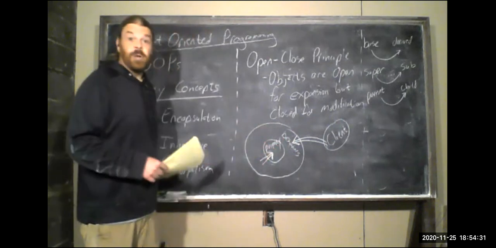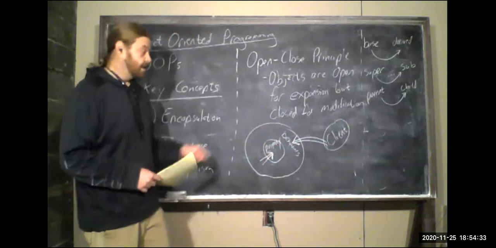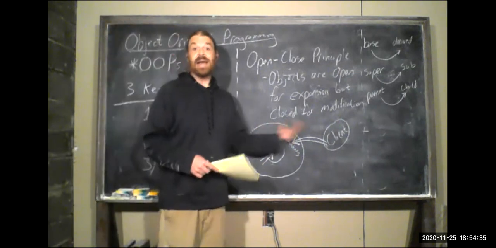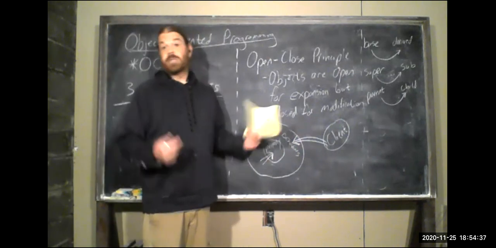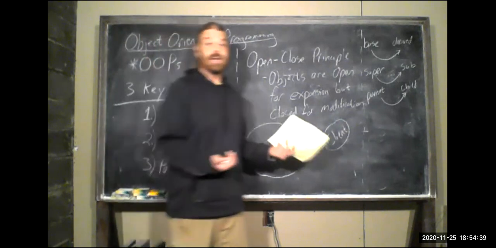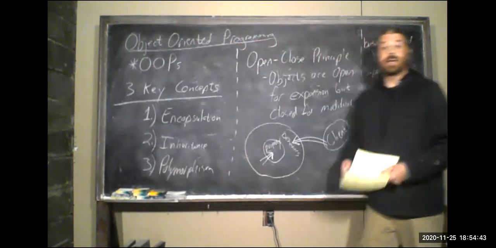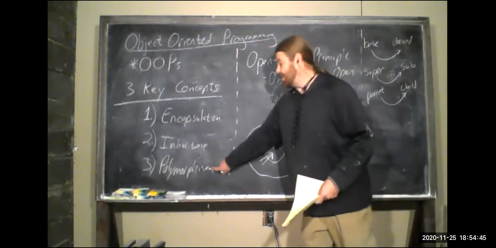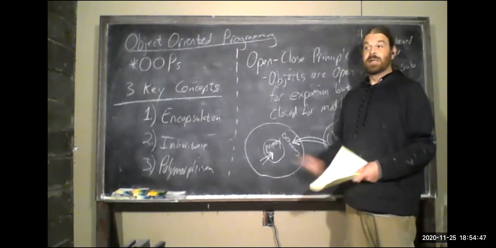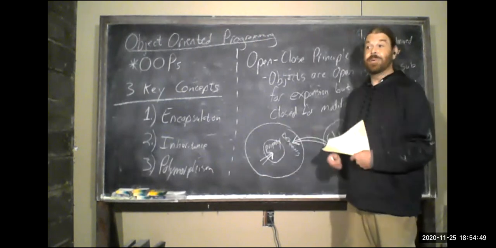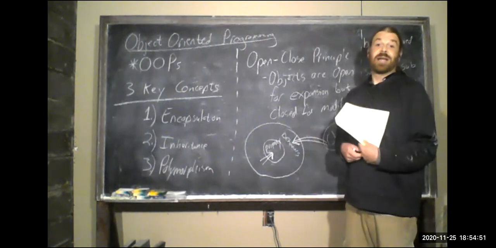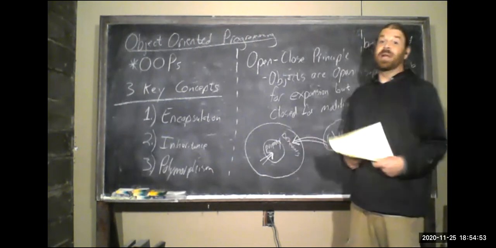But for polymorphism, we could use that someplace else. Like that behavior that adds numbers together, we could just go ahead and use that anytime we needed to add numbers together. And that's how polymorphism applies. That object had a method to add numbers together, so we could use it anytime we needed to add numbers.